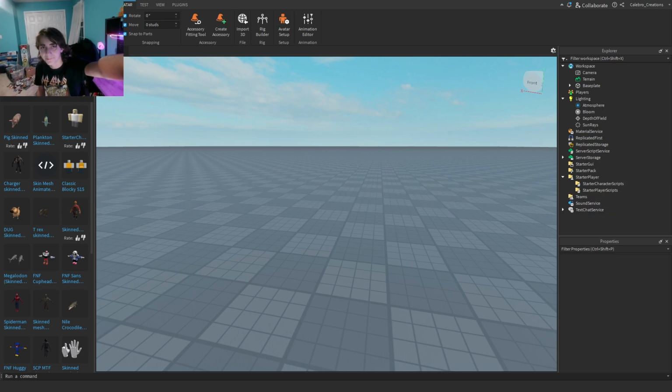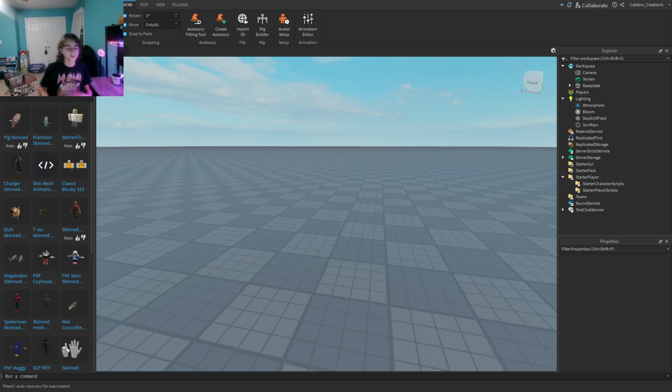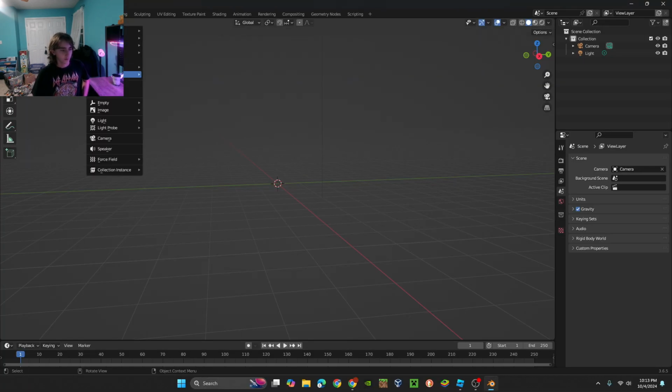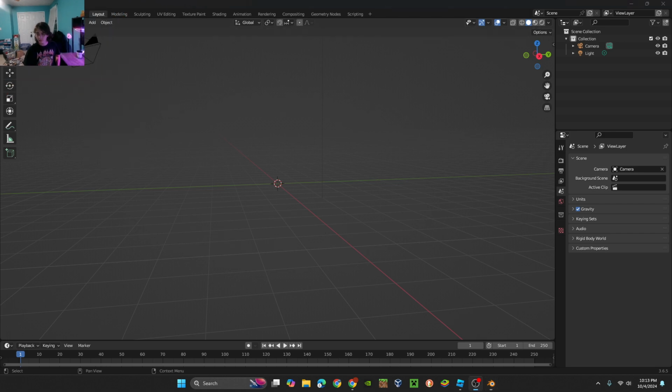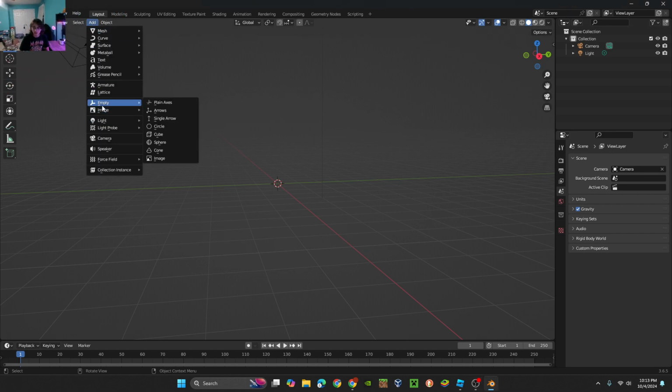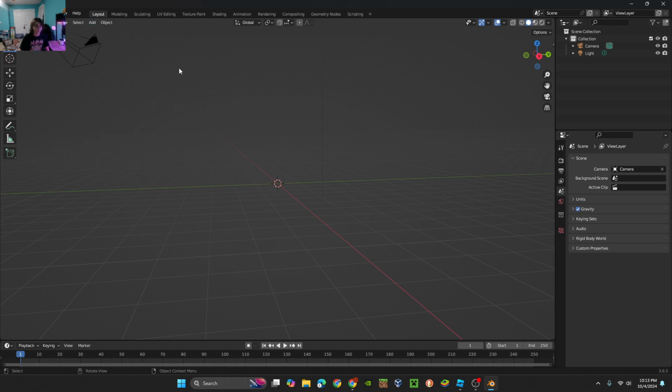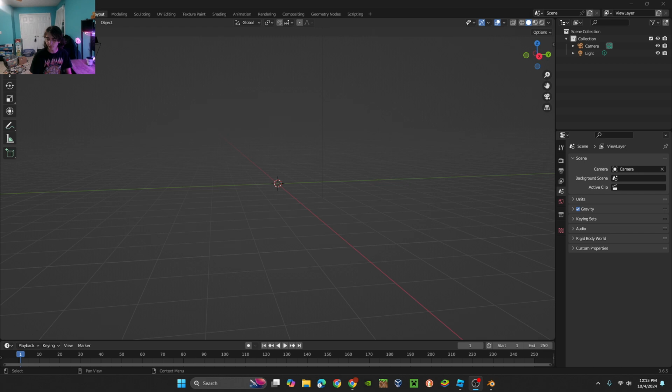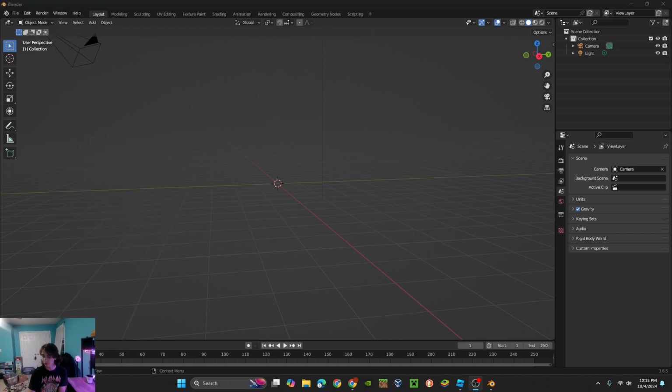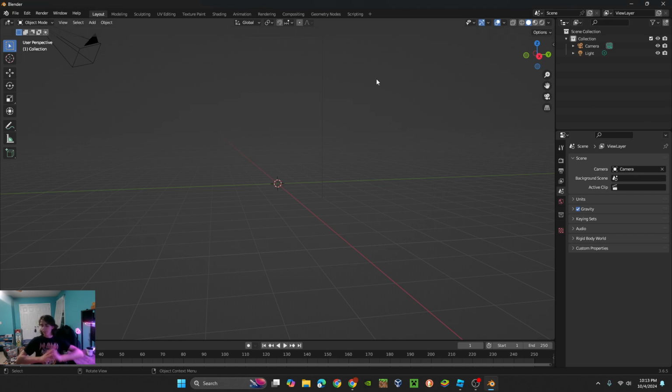Oh, okay, I fixed it. But anyways, I'm going to teach y'all how to model a human, a block puppet or whatever, in Blender. Then I'm going to rig it with something called an armature. This thing is called an armature, and they're used to basically rig things. I'm going to put my camera out on the corner so y'all can see everything.